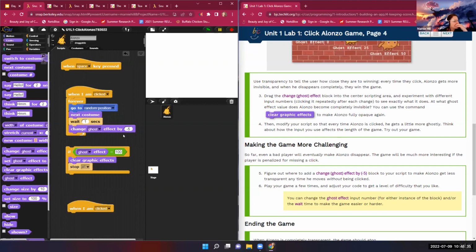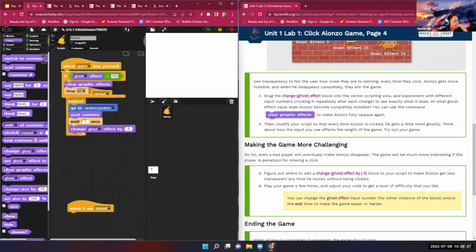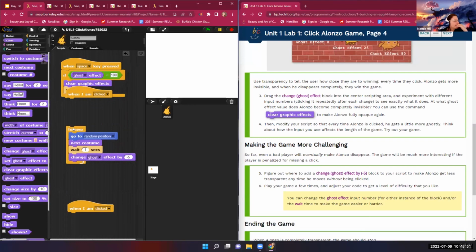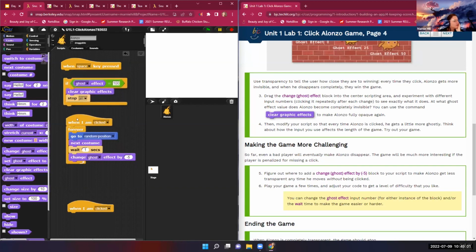Okay, this is good. All right. When I'm clicked, go to random position. We want to start you on a green block.